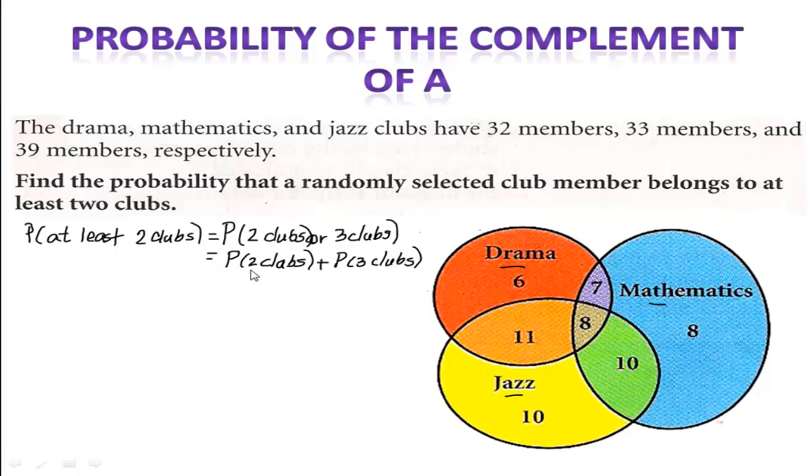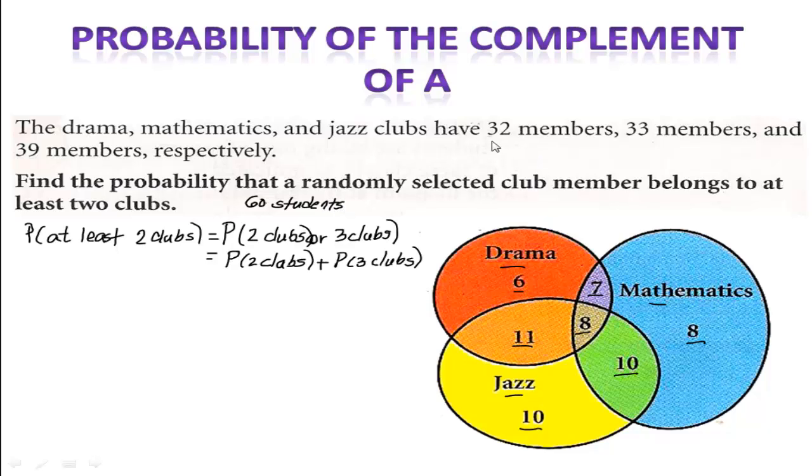Okay, so before we start looking for the probability of a person belonging in 2 or 3 clubs, let's see how many students we have in total. Okay, so let's count. I have 10, here's 10, and 10, 20, and 11 makes 31, and 8 makes 39, and 39 plus 8 makes 47, and 47 plus 7 makes 54, and 54 plus 6 makes 60 students. So let's just make a note of that here. I have 60 students.